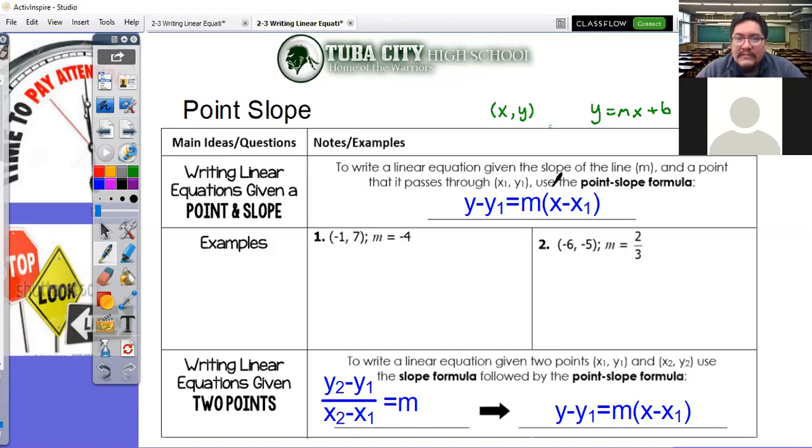They want us to use this point slope formula. And again, it looks a lot like y equals mx plus b. It looks a lot like slope intercept form because there's y, but there's actually two y's here. There's an m, and then there are two x's, but there is also no b value. Now that b value, you're probably going to get that later. So again, it does look a lot the same. You just got to remember there's two y's, two x's, and no b. So let's go ahead and practice using that.